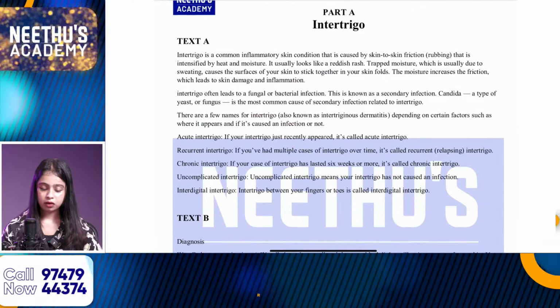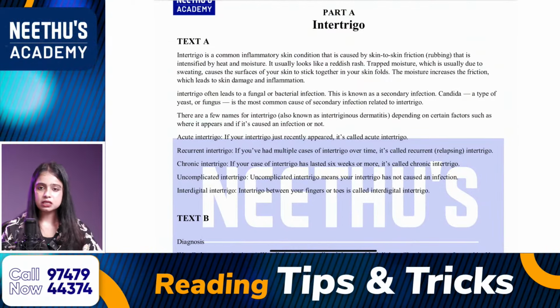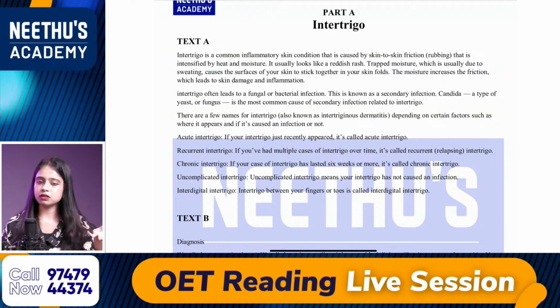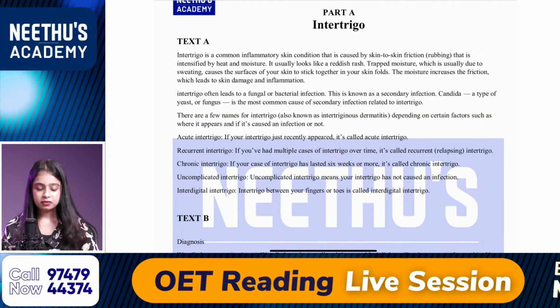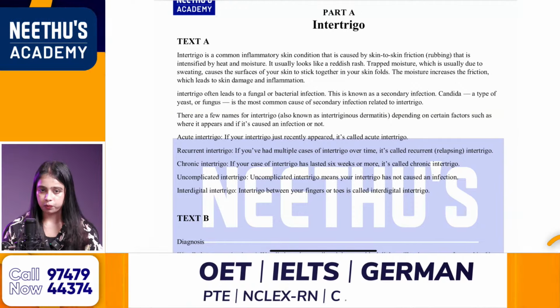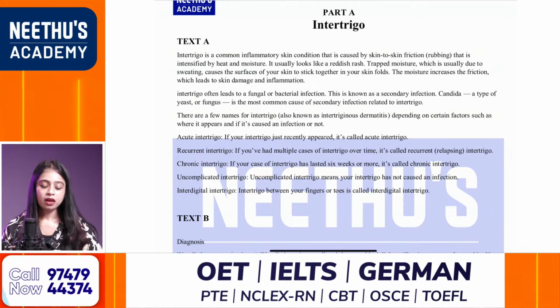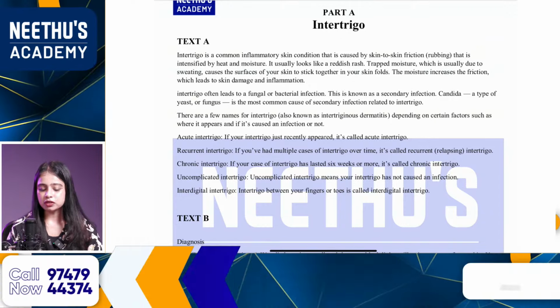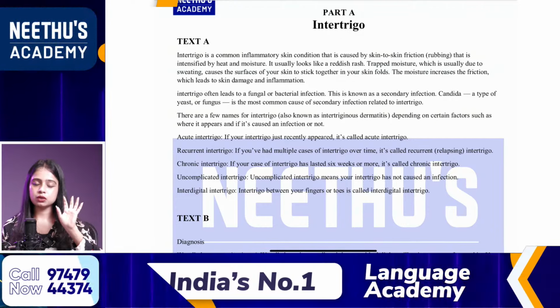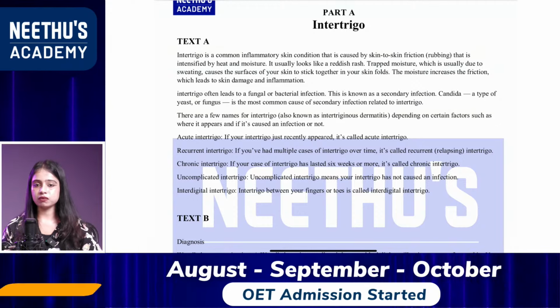Now we are jumping to the next important part of this module, which is part A. How was the material? Was it really easy? I think this particular material is very easy. So, a new topic here, that is EA. That's the new material. What about part A? Before moving to the material, I'll read part A in detail today. Then we will mark all the important keywords from the text, and then we will answer the questions.